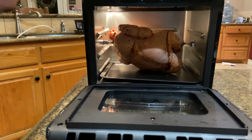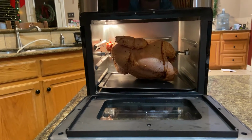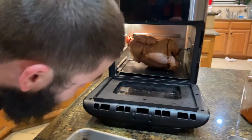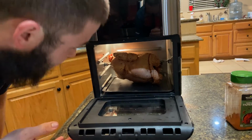That looks really low. It does. Well, let's see what happens when you spin it. Let's go ahead and start it up. Okay. That's why that pan's in there. Did it say to leave that pan in? I'm assuming. I would leave the pan in because it makes a great drip pan. A lot easier to clean.